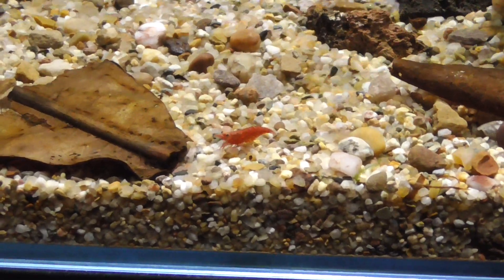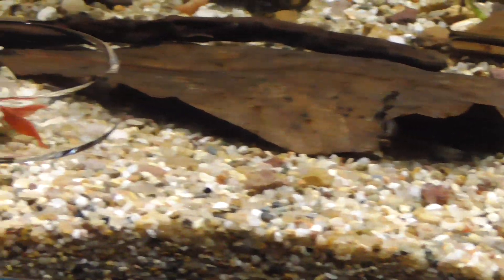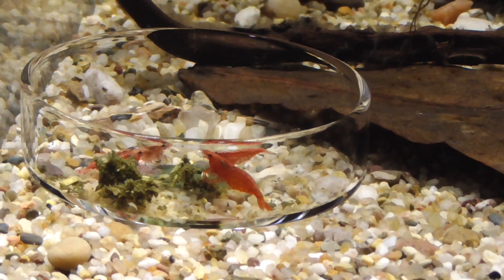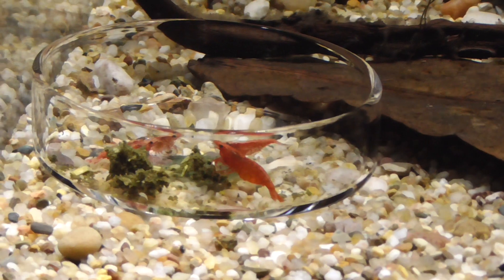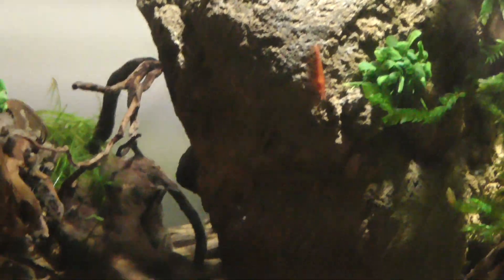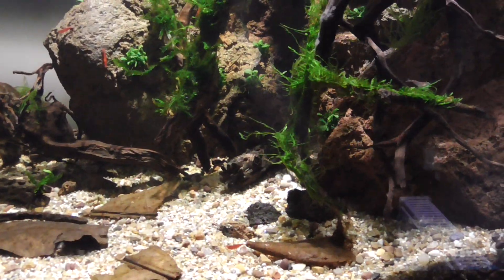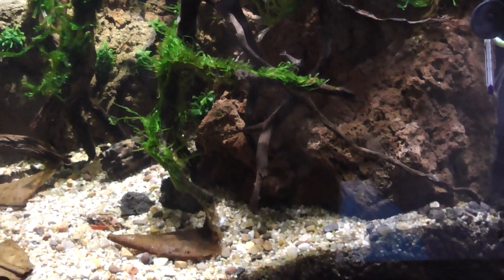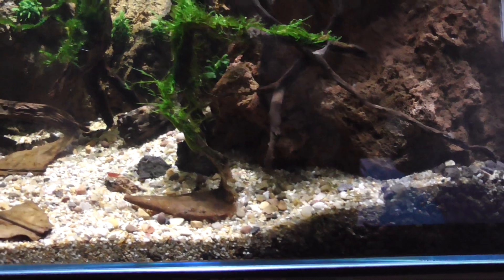Look at them back-peddling. I've got a little dish in there with some food in. A bit of Shrimp King stuff — I use Yummy Gum and the Shrimp King Complete. I've got protein, I've got all the stuff. I'm just going to move over here a bit because there is more action. There's shrimp all over — look at him surfing that piece of action. There's some further back and there's stuff all over.